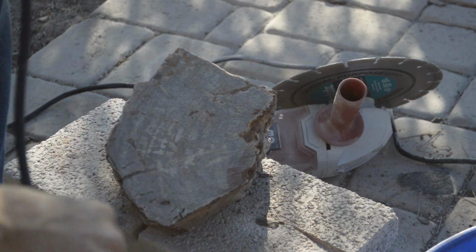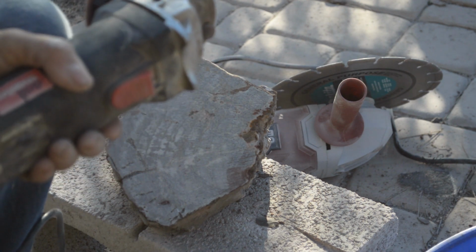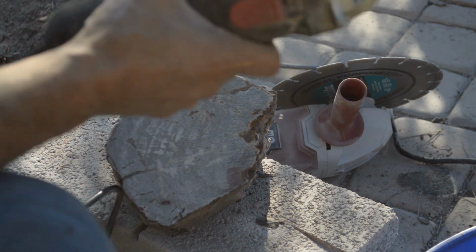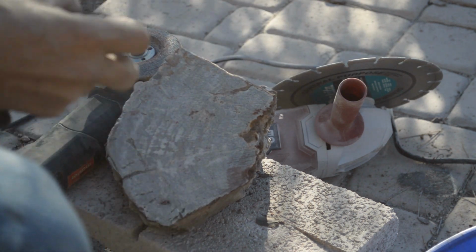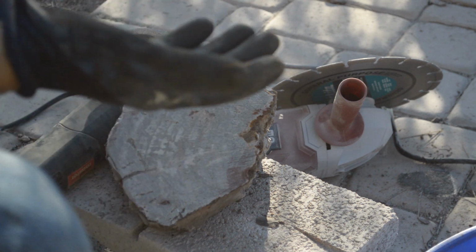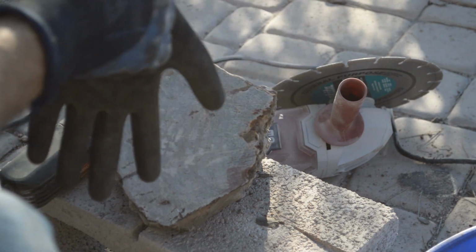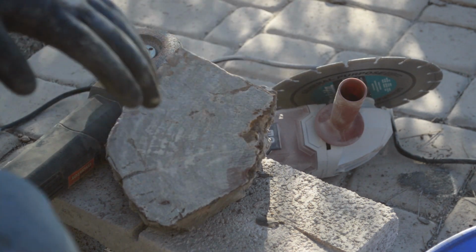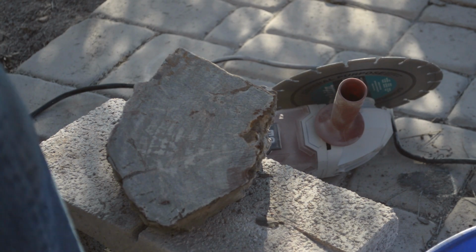Alright, now I got my grinder. Turn on my fan. Yeah, I know what you guys are thinking. Why didn't you have your gloves on when you were using your concrete cutter? Well, anyway, here we go.